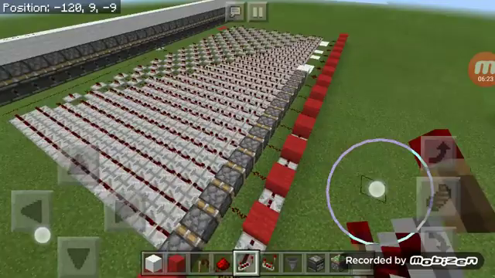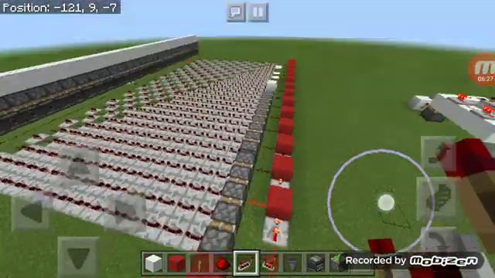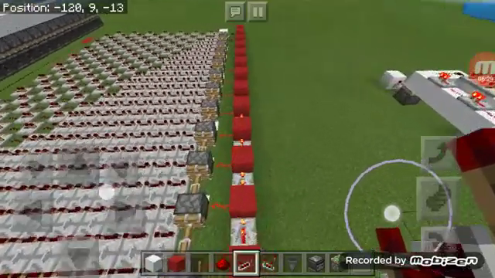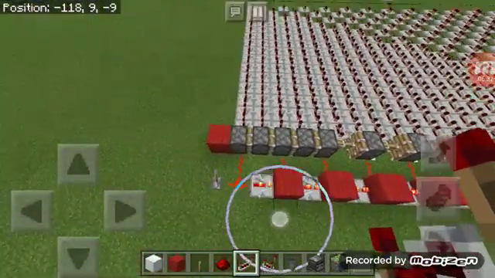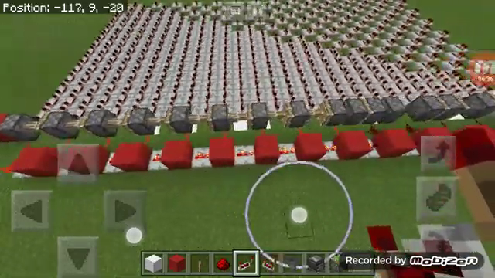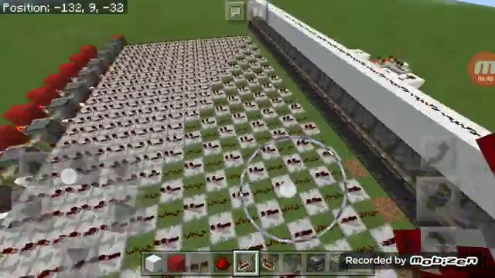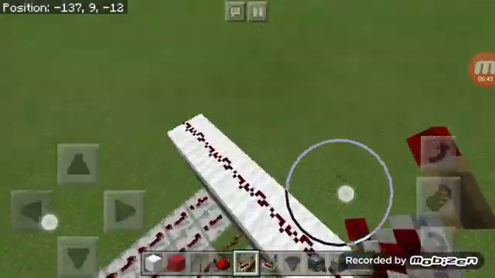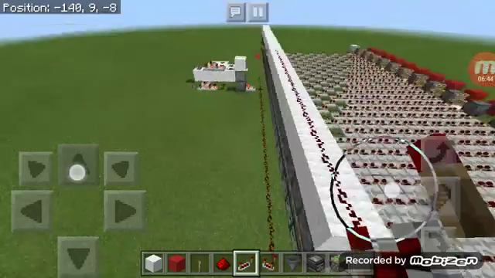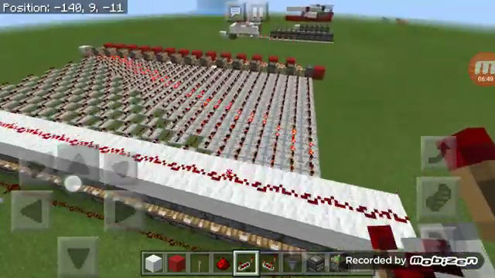Now to get it up to 15 pistons, you have to do something a little special. For the extension, you extend it, but these ones can't go off, so then you have to retract and then extend again, and it will go in order. I would have it automatic, except I don't. It's no big deal. Those are just the observers setting them down.